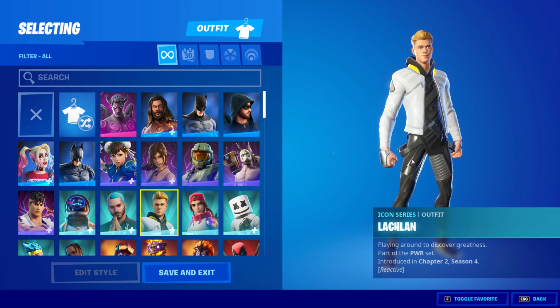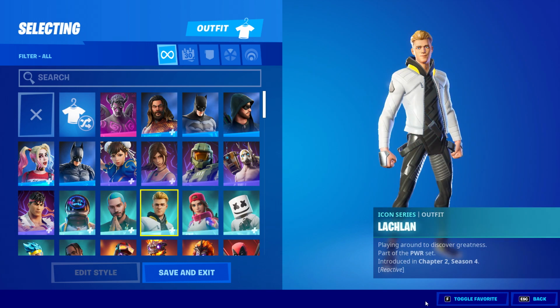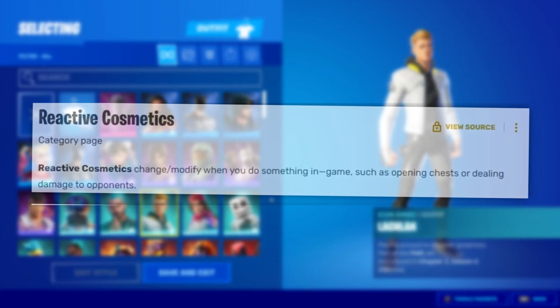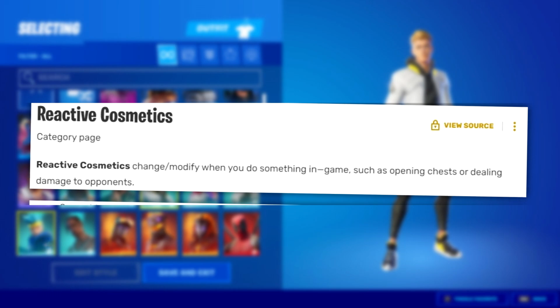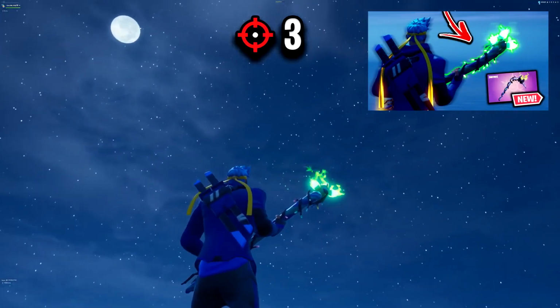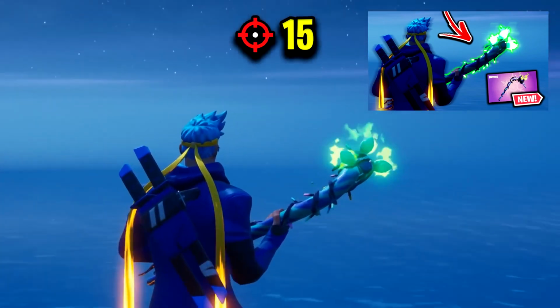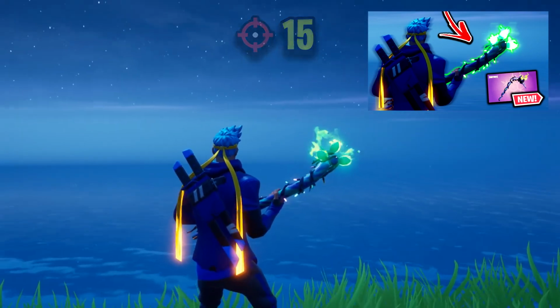But if we keep going along, you'll notice that there's skins like this one where it looks perfectly fine, but it's got a reactive tag. And if you don't know what a reactive tag means, it's if something happens in game, like a reactive event, like for the Ninja skin, I believe if Ninja gets an elimination, something will actually happen to his skin. I believe with him, every elimination he gets, his bandana grows longer or something. I'll put some gameplay in the background.